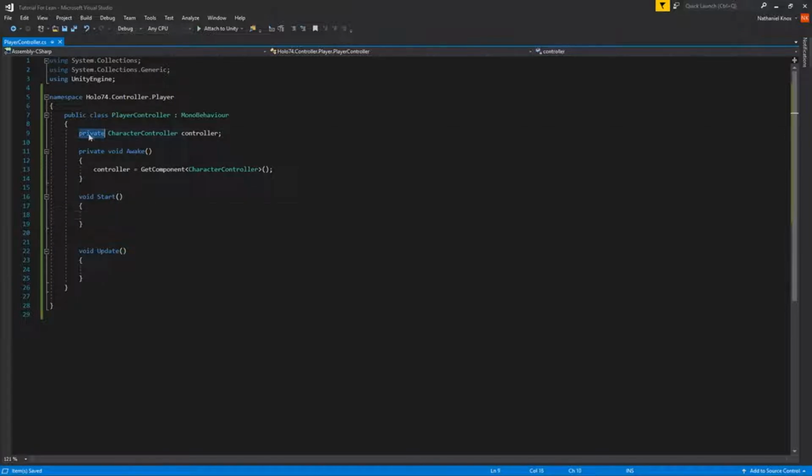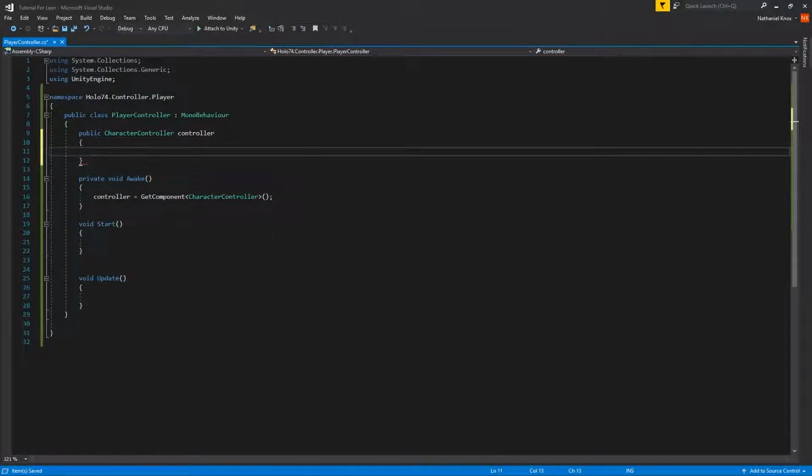What we can do here to make this public to everything, instead of just going public, which usually is very bad, mainly because the more things are public, the more things can break, the best thing to do for this would just be get private set.